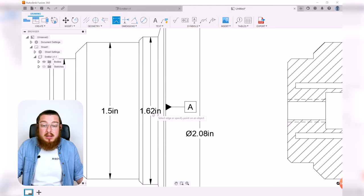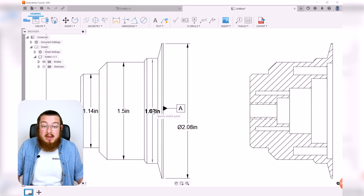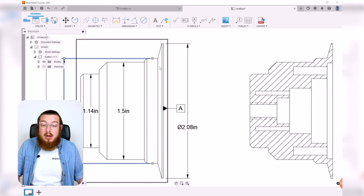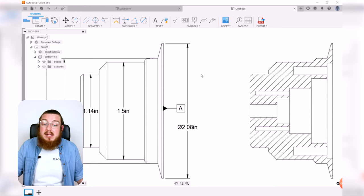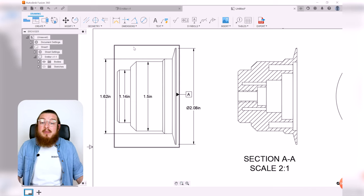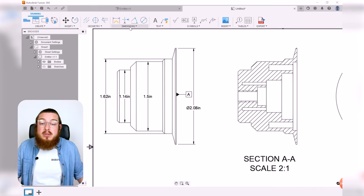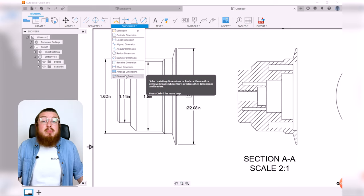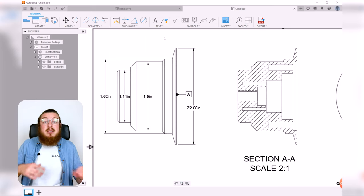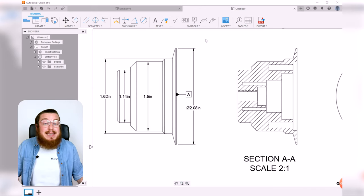If you find that this is actually running or it's crashed, or the letters are crashing in between the lines of it, then you may find it easier to actually pull this off to the side. That looks a little bit neater to me. But you can make this in any which way you'd like. Just remember, if you ever have any dimension lines that cross over each other, you can always use the dimension break tool, and that will delete any crossovers you have. So go ahead and add all of your dimensions in there as needed.